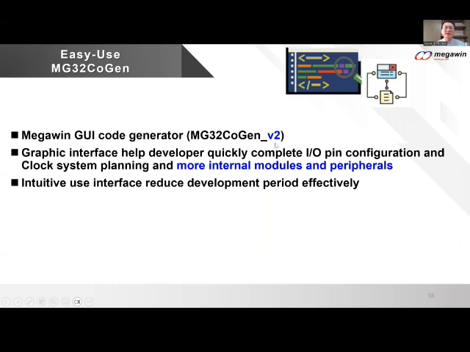This time we introduced version 2, which means we will provide a graphic interface to help the developer quickly complete the I/O configuration and the clock setting, and more internal modules and peripherals. So the interface reduces the development period.